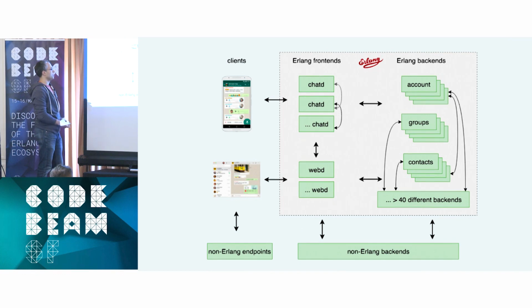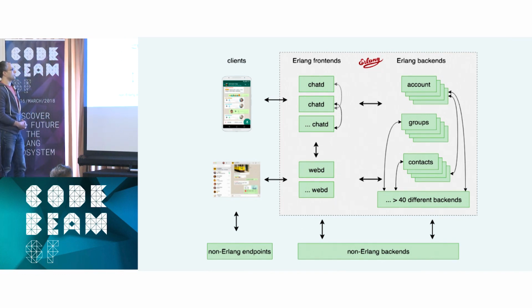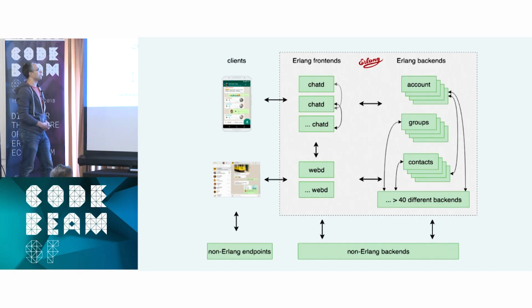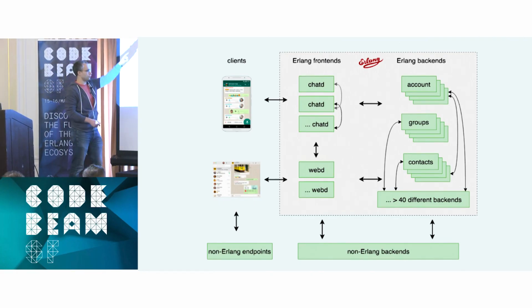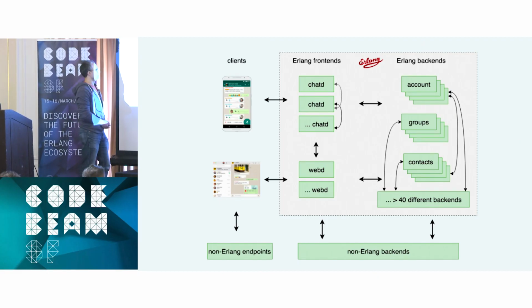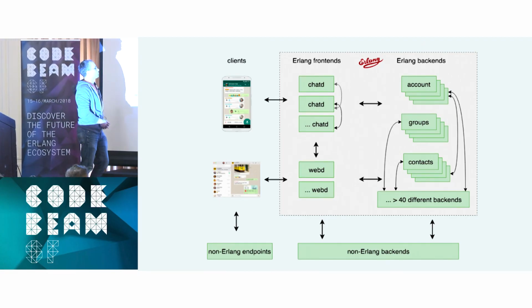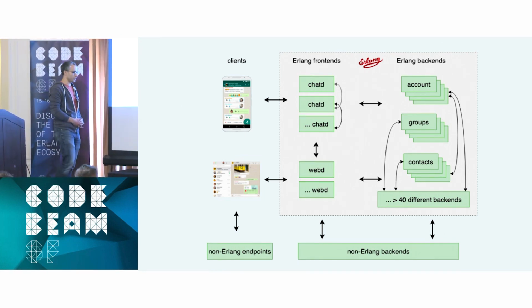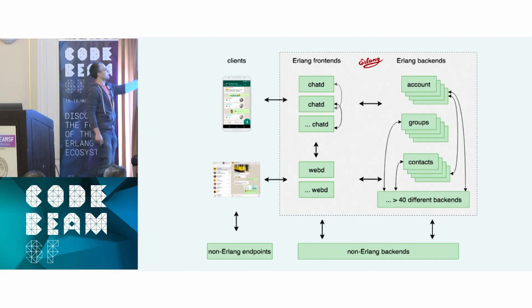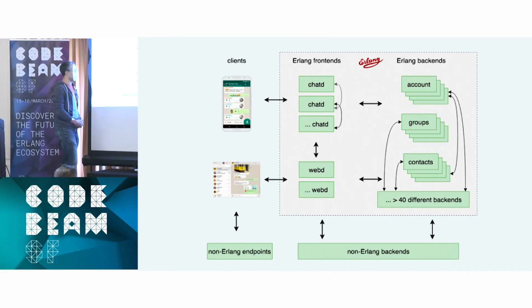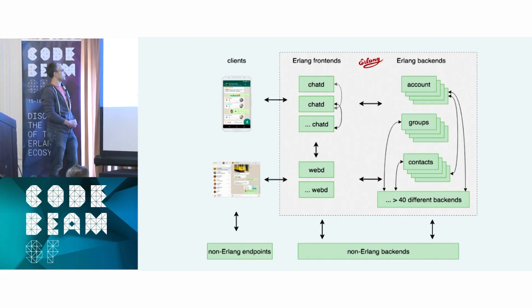We also have more than 40 different types of backend clusters. Individual backends usually handle a small portion of system or product functionality and are sufficiently decoupled from each other. Some of them do talk to each other, though. This is the first level of isolation that helps us keep the system reliable. One backend, for example, can go completely down, which doesn't happen often at all. Depending on what type of backend it is, the rest of the system may still be running fine or in degraded mode. And chat nodes can go down at any time, and clients will reconnect to another one.